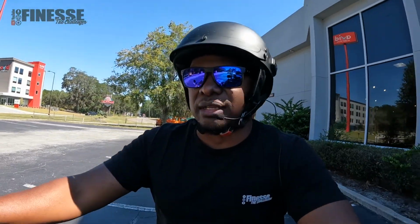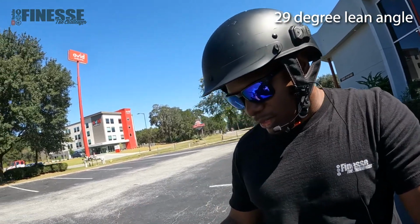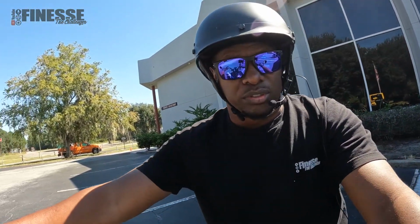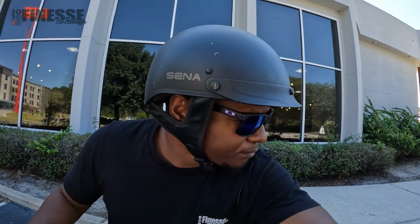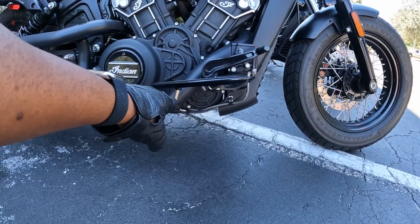Oh, so I was trying to do a U-turn right there, and it did get down on the little protector for the pegs. So they got the little sticks that stick out to let you know when you're going too low. And what I found on these floorboards, I don't know if these are the floorboards that are for this bike. Let me park it. Look how far down that is.